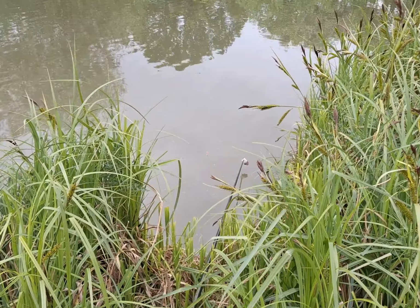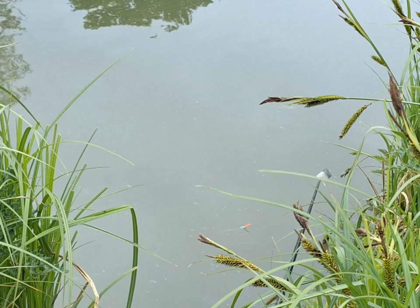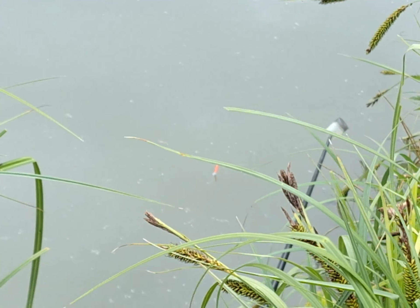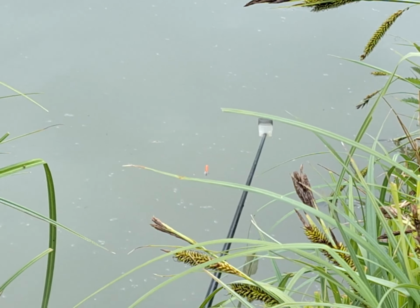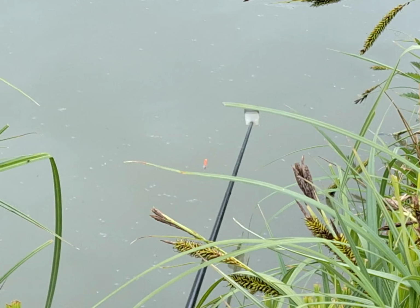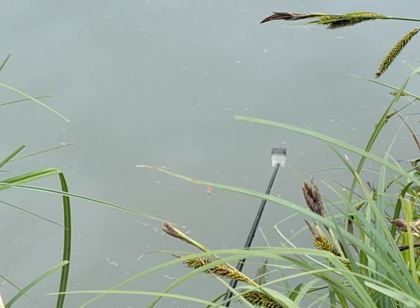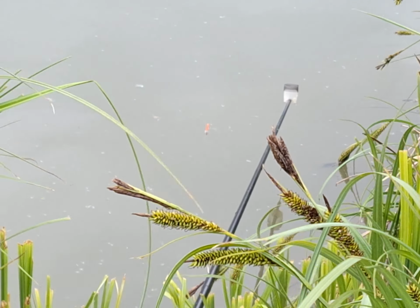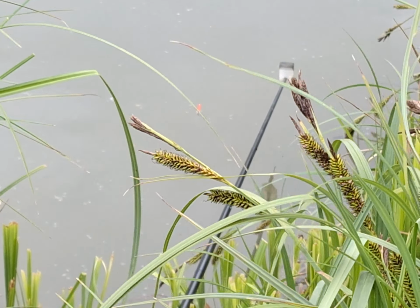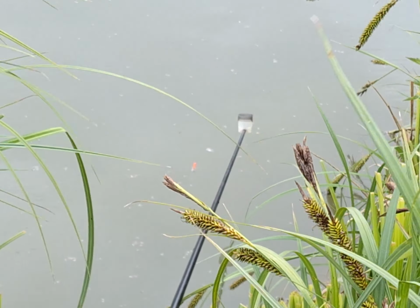Right, again, just get that bait in close to this little reed I've got sticking out. Then I'm flicking my rig out and drawing that Guru Margin float, but I don't want it right on top of my feed. That way the fish are going to come up the shelf to intercept that feed, and the first thing they're going to see is my bright yellow hook bait, my nice lump of corn. Also, I've found today that feeding this way, with the feed behind my float, has stopped so many foul hookers. Really has made a difference. I'm sure it's because of how I'm feeding it.